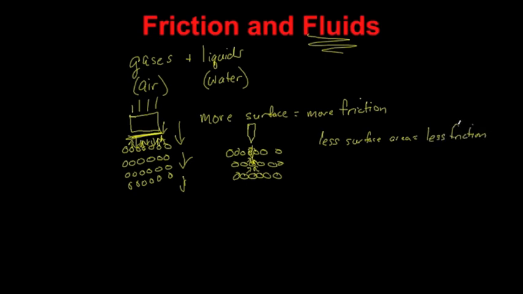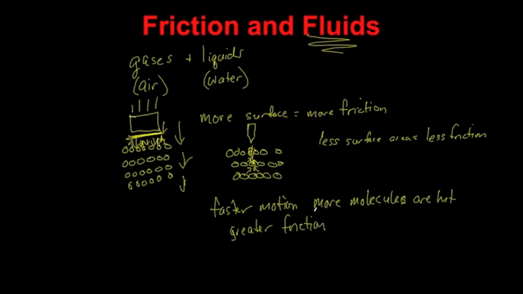So just to recap, as an object falls, or moves through a fluid, I should say, it doesn't necessarily fall, it could be moving left to right. As an object moves through a fluid, it hits molecules. The faster it moves, the more molecules it hits. Faster motion, more molecules are hit, which leads to greater friction.